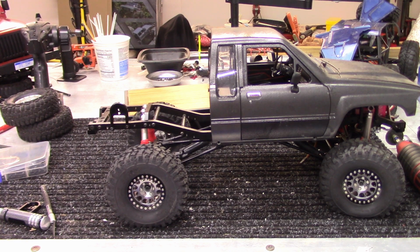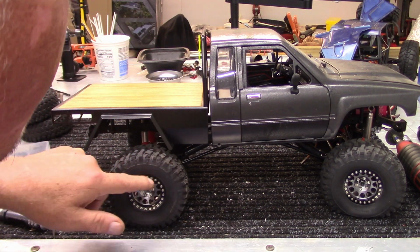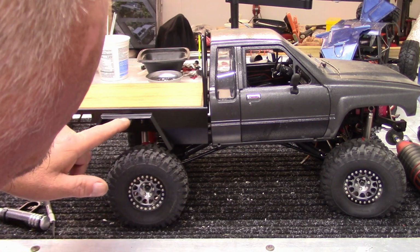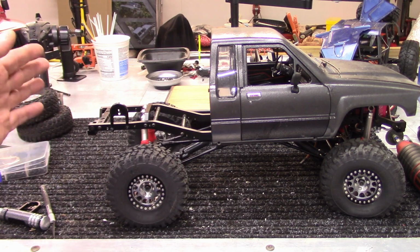Today is the day when I try to make this fit. First thing I need to do is move this wheelbase back so the center of the axle is about right here. I'm going to tackle shock mounts first, and as you can see, I've already been brainstorming.